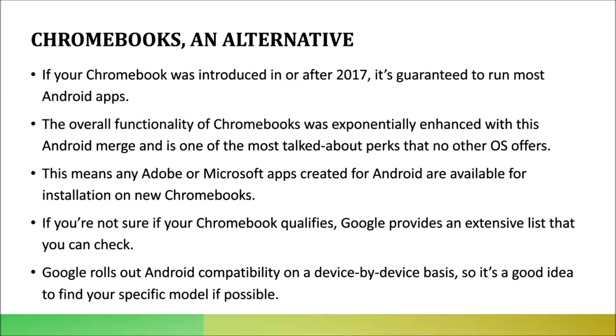And so the overall functionality of your Chromebook was extensively enhanced by this merger, and it's one of the most talked about perks that is not offered by any other operating system. I think Microsoft is trying to include some of those Android apps, at least in Windows 11. There's been some discussion that they will be available, but you have to go through, I believe, the Amazon store to get those. That feature has not totally been introduced, but it's supposedly coming. But the Chromebook can do it today.